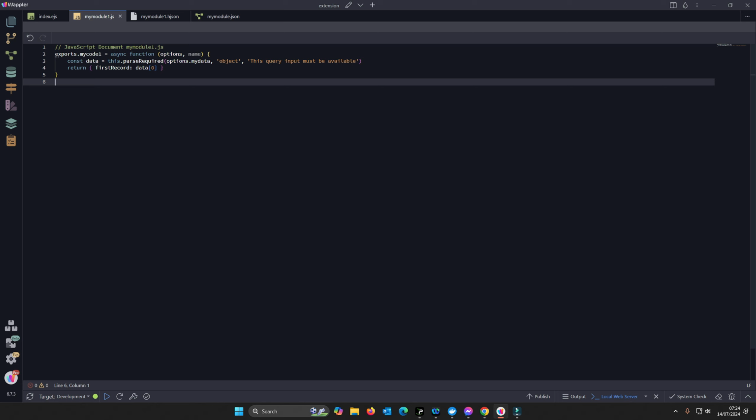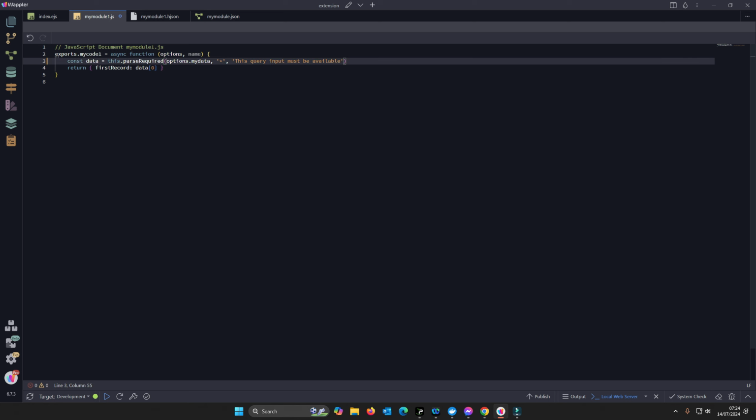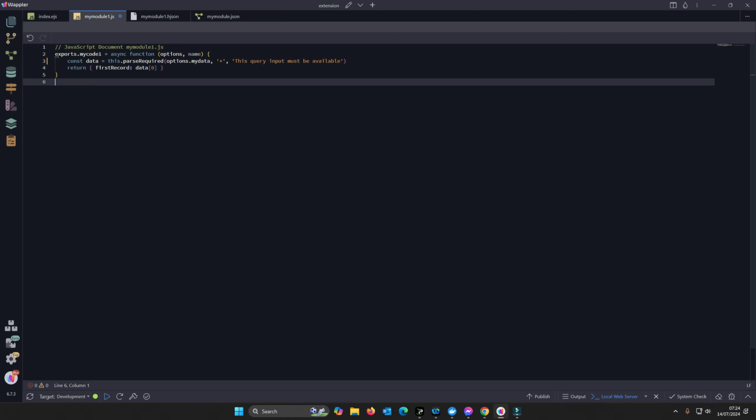Now that's a bit of a problem because we might want to send different types of data to a particular module. The way we get around it is simply to use a wildcard. So what we say is to accept any form of data, and I'm just going to take the word query out there while we're busy, and then that will parse it, or at least attempt to parse whatever we've sent to that, regardless of data type. In most cases you're only going to see that error message if you haven't included that input at all. That does of course lead to some further issues.